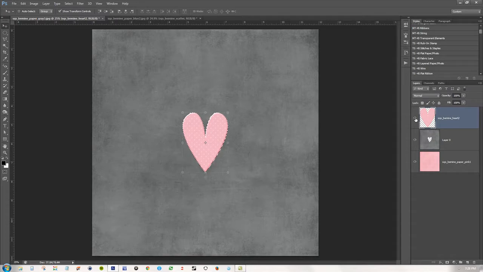You can now hide your element or just simply delete it, and you can see the pink showing through because there's now a cutout in that paper. If you do Control D, that will make the marching ants go away, and then you could put a shadow on your paper layer if you wanted to give it some definition.